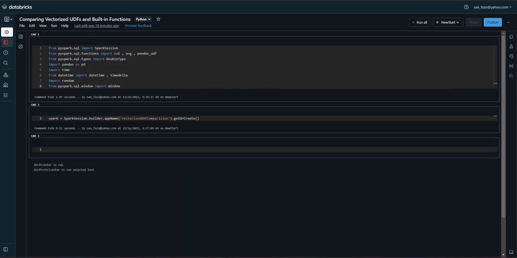Okay, generate random sample data for the value column.